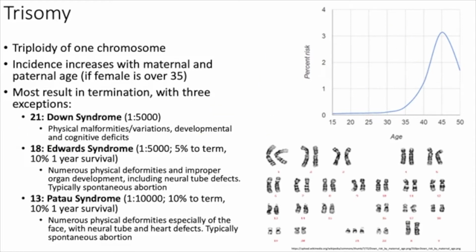You can have basically a trisomy of any chromosome. There's nothing special about Down syndrome except that trisomy 21, which is what Down syndrome is, tends to result in offspring that can survive, and hence there's a sort of survivorship bias towards Down syndrome. You can see this drops because females become less fecund over time. So anyway, there's three big ones where you can have some survival.